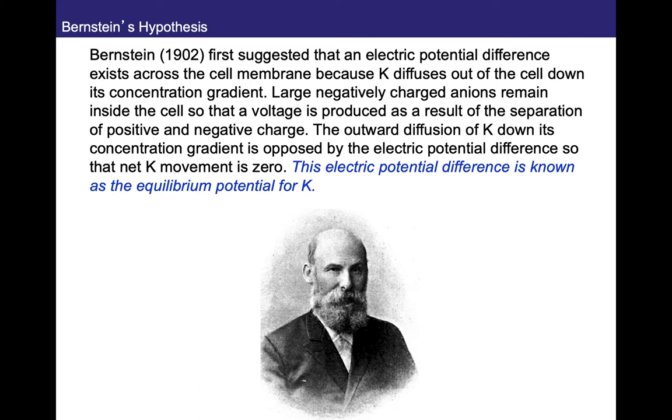Okay, so little did he know that there were other ions moving across the membrane, which was pulling the resting membrane potential away from the equilibrium potential. Little did he know that, but we're going to talk about this. You're going to see why. But don't count Julius Bernstein out. He actually really captured the essence. Most of the resting membrane potential is due to potassium leaving the cell. So he was really close, right? 90% of the total conductance is due to potassium leaving the cell. And again, he captured the essence of it, but didn't get it quite right.